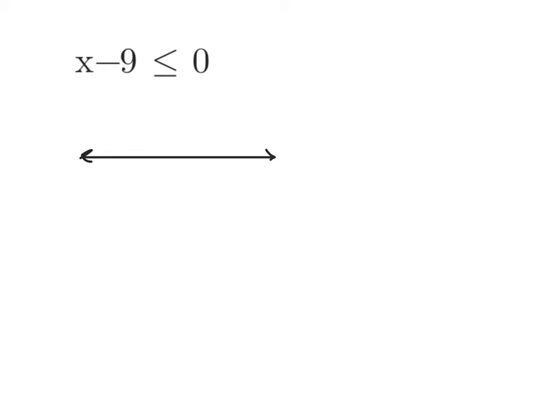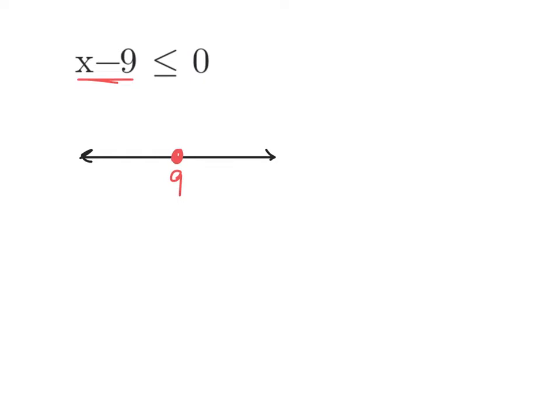So if I have something like x minus 9 is less than or equal to 0, what we do is look at the expression over here, x minus 9, and identify all of the zeros of that expression. Well, in this case, there's only one. It happens at 9. And 9 is the point that's going to make this expression equal to 0. So I'm going to put a little dot there for equaling 0.